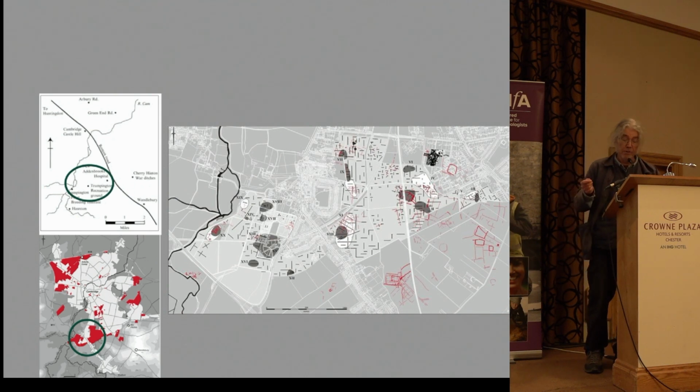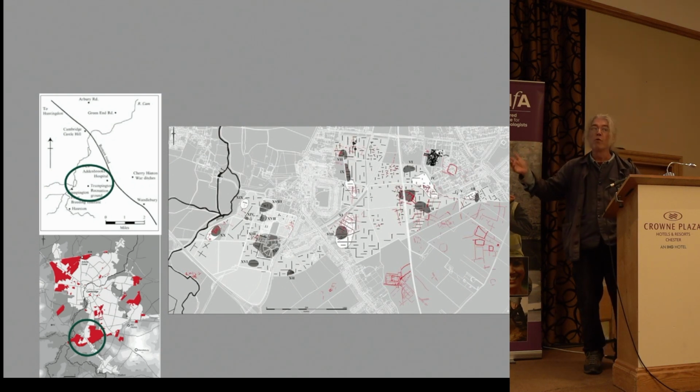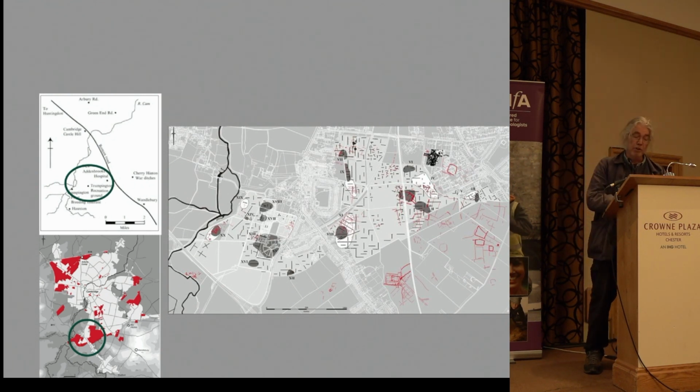The scale of the development work that has been in the city margins, the lower left there, the red areas, has demonstrated that upwards of 100 Iron Age settlements would actually fall within the same area. And indeed, on the area that's circled on the maps, within the immediate area of Addenbrooke's hospital environs on the south side of Cambridge, there are more than 9 sites of Iron Age date in that immediate area. Those are the gray blobs shown here.